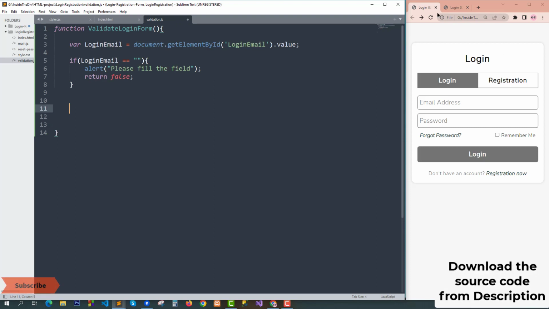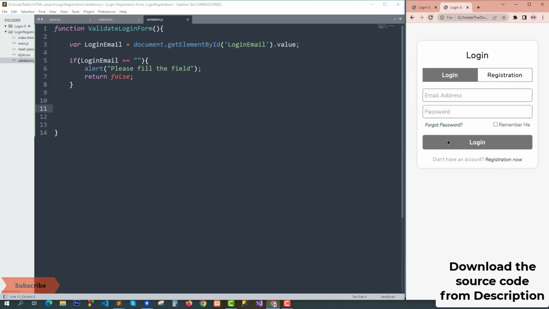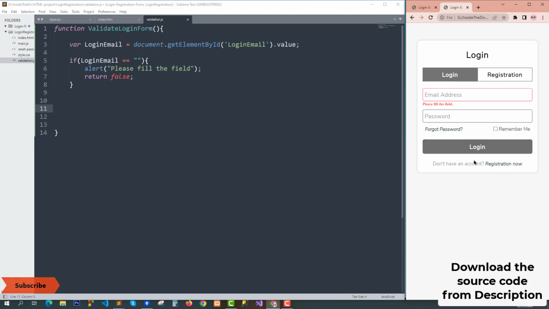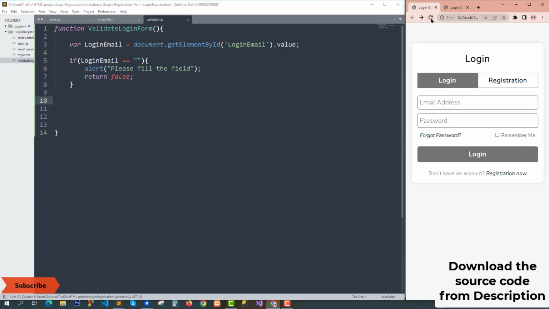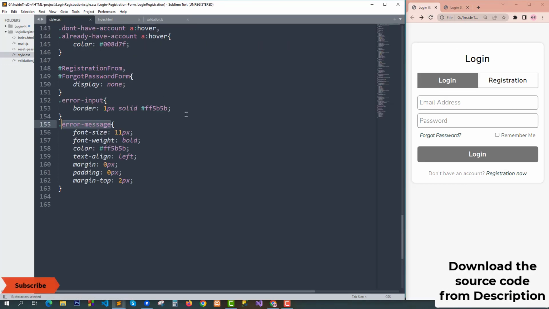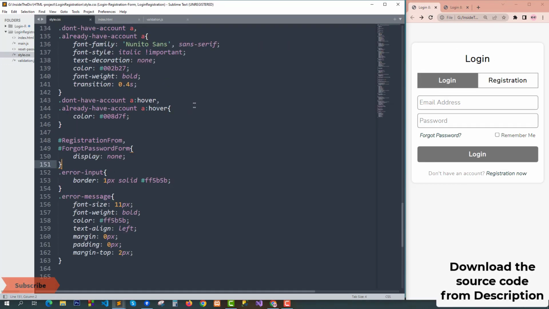Okay, let's check our final version. When we try to log in without anything, it adds a red border to our input box and also shows an error message under the input box. So how can we do that? Let's check our style.css.